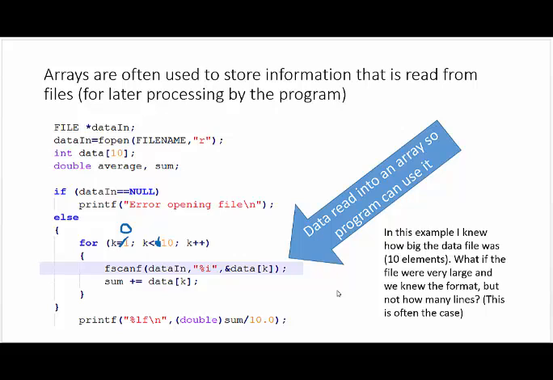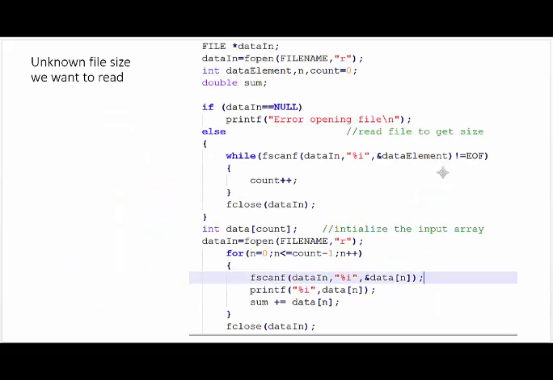You can look at it and see that, but if the file is very large, you don't know how many lines of data there are in the file. And this is very often the case. So we would like to open and read in a file and put it in an array without having this foreknowledge of how big the file is. So my next example shows you how you can do that. I just modify the previous example, but now I don't know how big the file is that I want to read. So here is the same part up front.